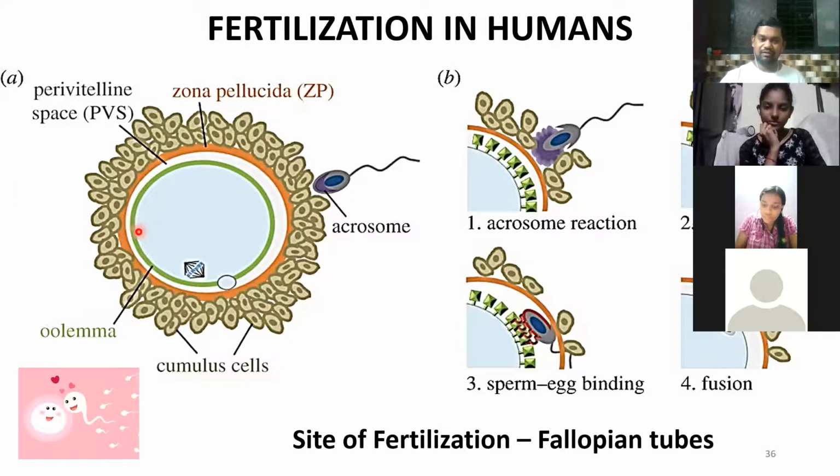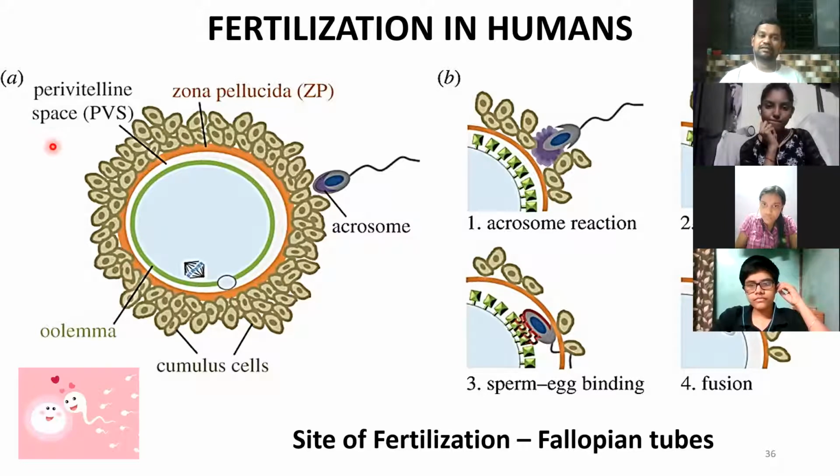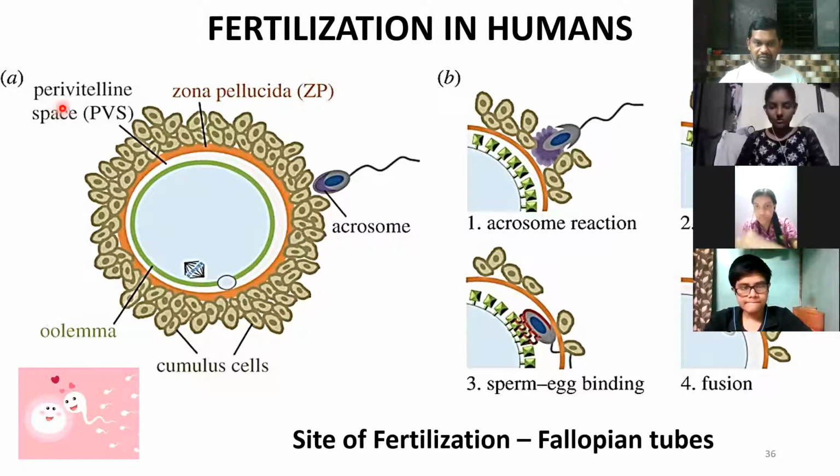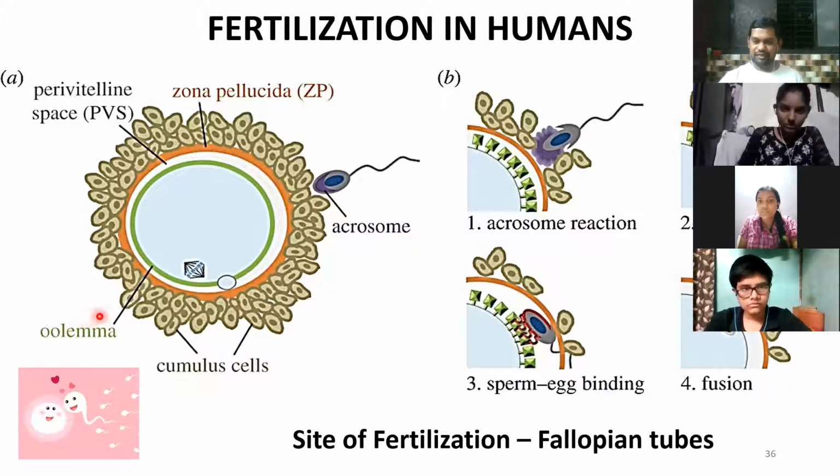Whenever the word is lemma, remember it is a membrane. Okay, so when you say oolemma, it is the membrane around the cytoplasm or the ooplasm. That membrane, the oolemma, is also known as the vitelline membrane. The word you see here, vitelline, is the word given to the oolemma, the vitelline membrane. Okay, after the vitelline membrane, the green one is the vitelline membrane, and that orange one which is surrounding, the thicker one, is called the zona pellucida. It's a thicker wall-like layer. Okay, it is a little stronger.